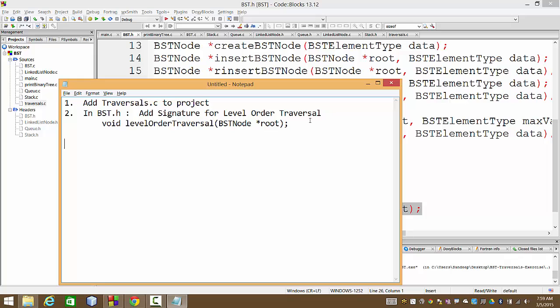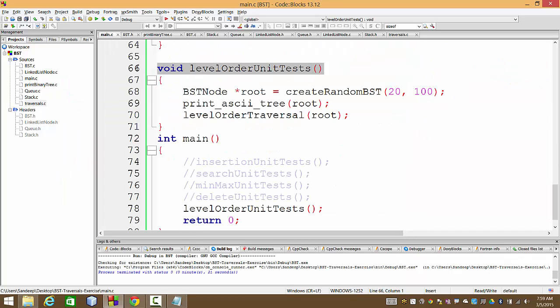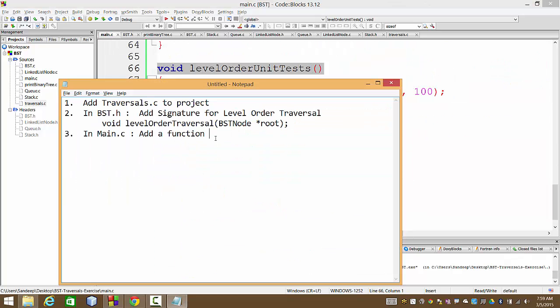So this is what we did next. Third step, what we did? In main.c, add a function and the function signature was level order unit test.